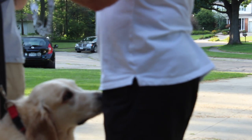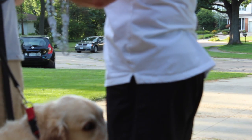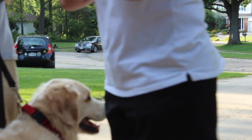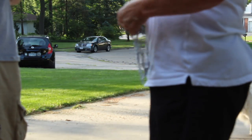This plate should kind of be at the front. Gotcha. This chain will always be at the back. You want the collar to fit as high up behind the ear as you can. Good girl. And we need it to be a little bit snug.